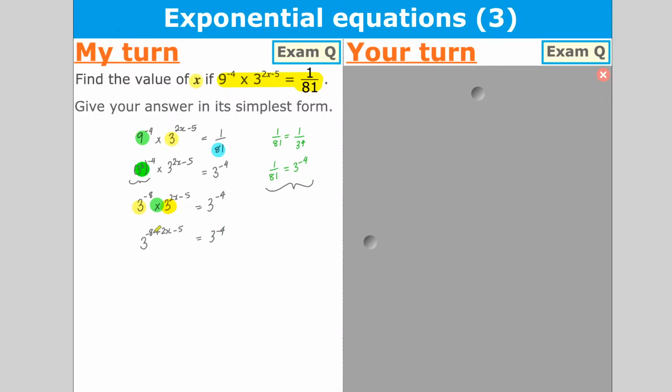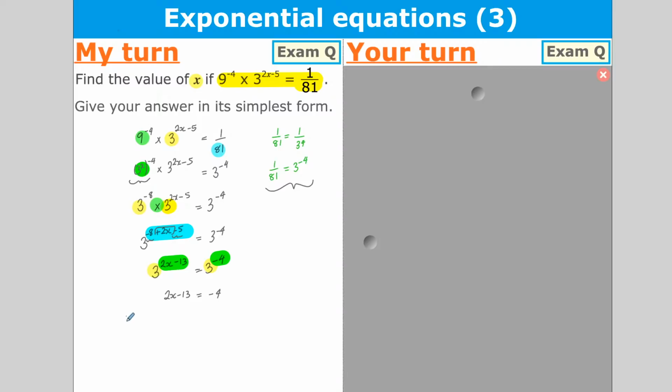Combine this here. Tidy that up. You've got to be super careful here when you're doing it. Negative 8 subtract another 5 is going to be negative 13, and you've still got your positive 2x. So I'm going to write the 2x first, and I'm going to write take away 13 after, is equal to 3 to the negative 4. And now I'm in the safe land. The reason I'm in the safe land is I've got an equation with the same base on both sides that are equal, so the exponents must be equal. So I can state that 2x take away 13 must equal negative 4.